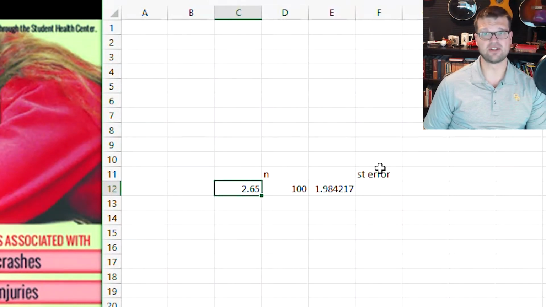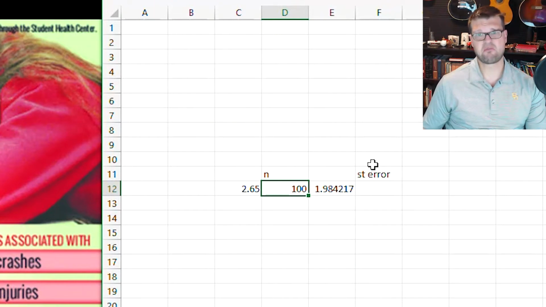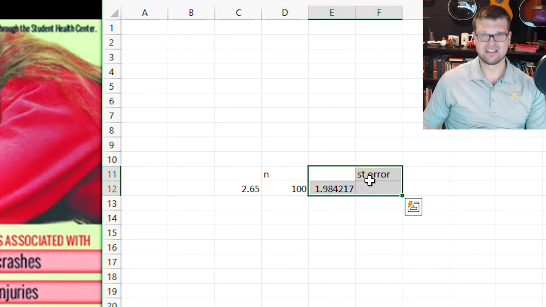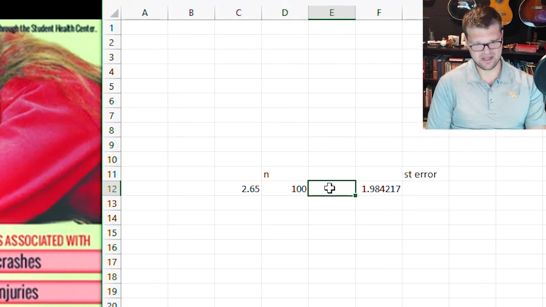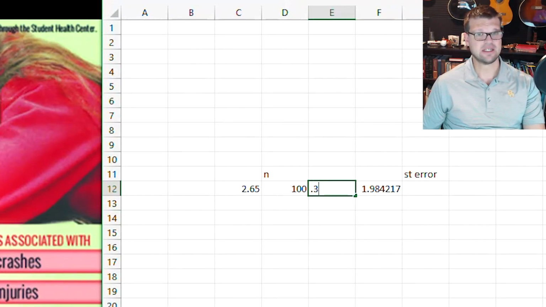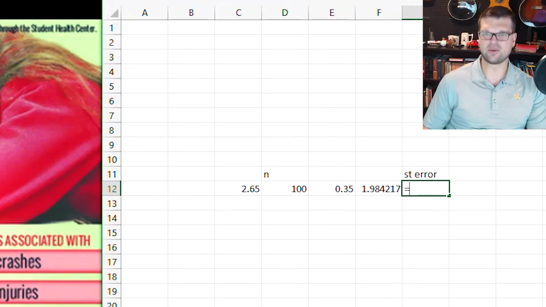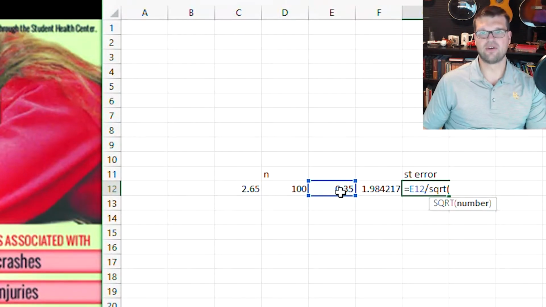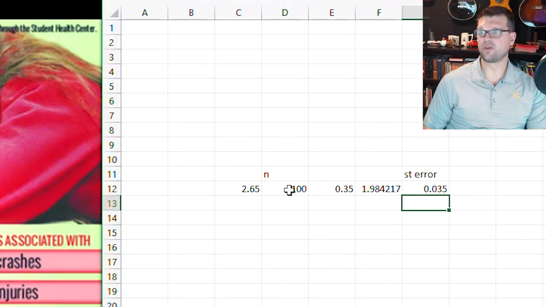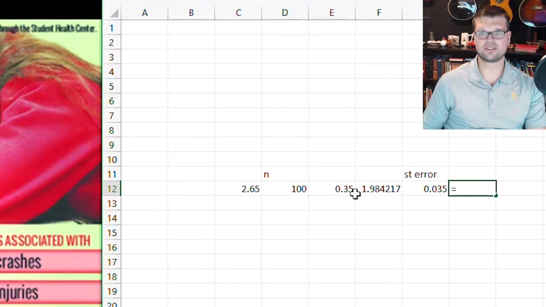We don't know what the standard deviation is. So let's just guess, I guess. So let's come here and we'll say maybe the standard deviation is, I don't know, 0.3, because there are some night owls that are going to get that 4.0. And so, yeah, 0.3, maybe 0.35 probably sounds about right. And so what we're going to do is equals 0.35 divided by the square root of n. And so we've got the standard error, and now we are going to do equals this multiplied by the standard error.